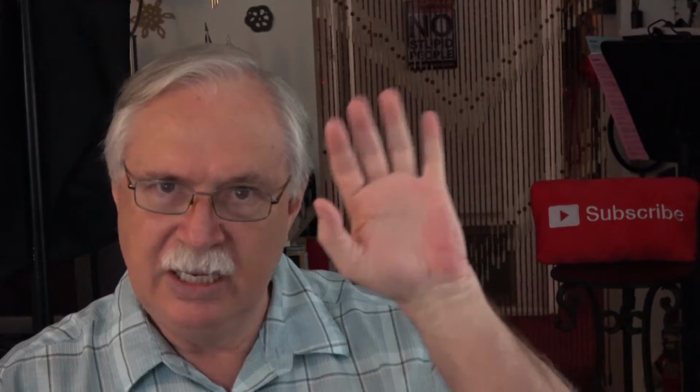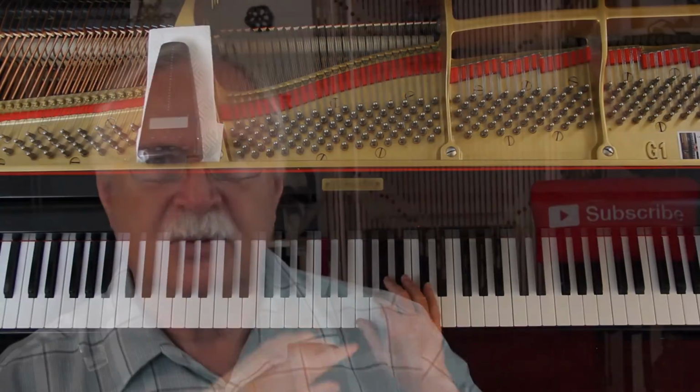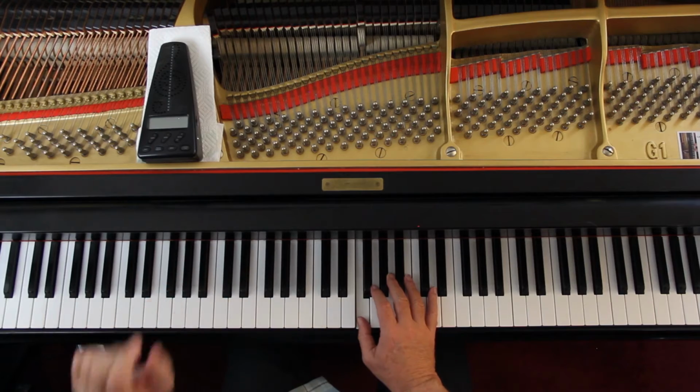Well, in the left hand you have that staccato note. You're not going to hold it out a full beat. You just hit it and go. So it's 1, 2, 3, 4. Which means the right hand comes up after you've played that staccato, because it's going to ring out a full beat. See? Slowly. 1, 2, 3, 4. See, the right hand stayed down until beat 4.